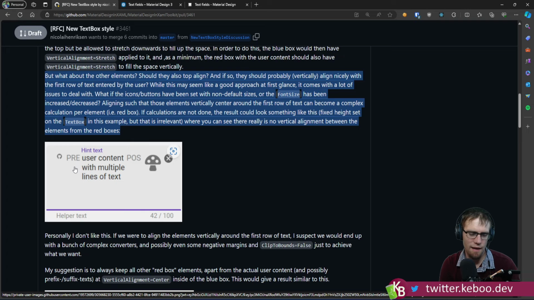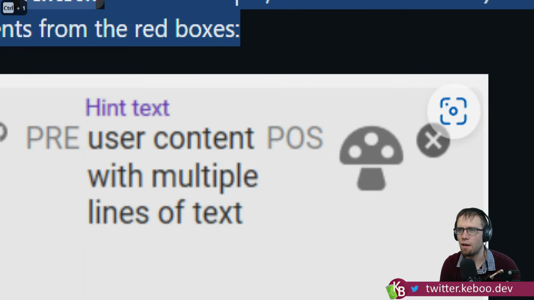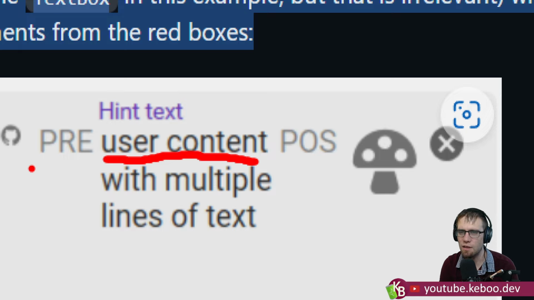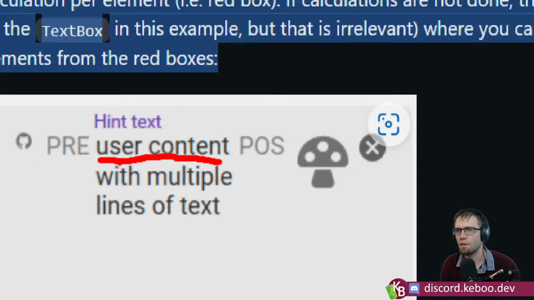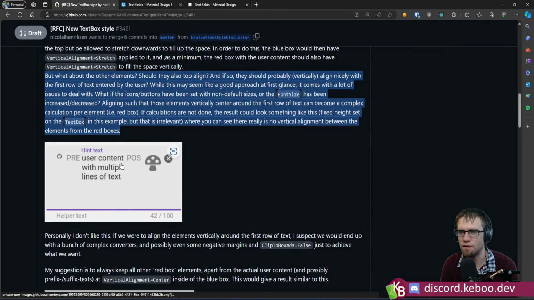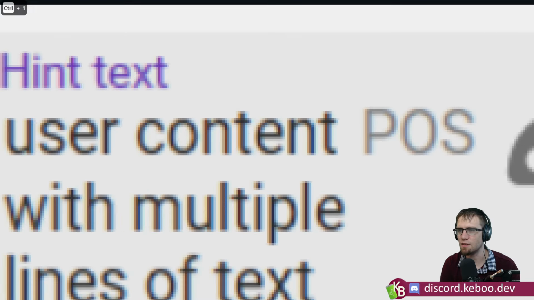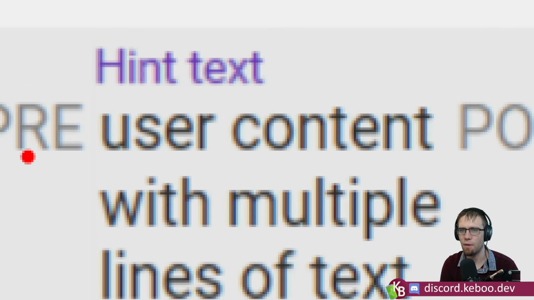Yeah. And it's really disappointing that all of this text is lowercase, because I think they are aligned. Looking at this, I think the top edges of these two bits of text may be aligned. The only reason I say that is the baselines look perfectly lined up.